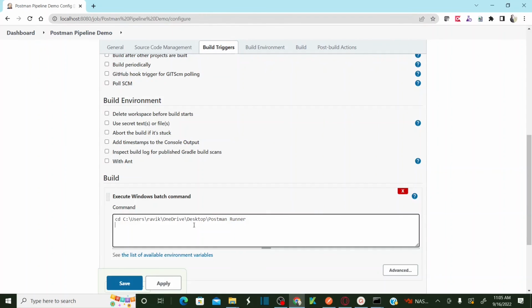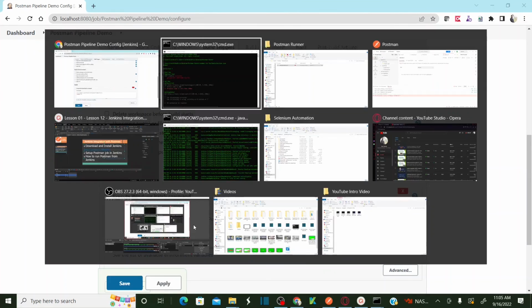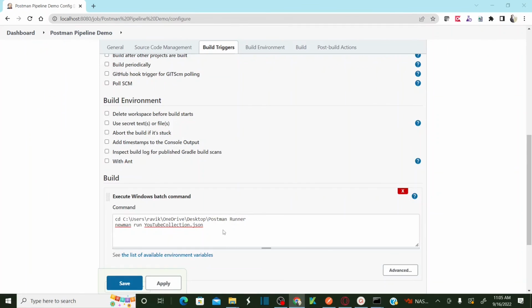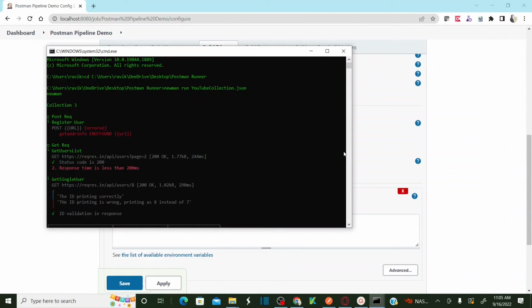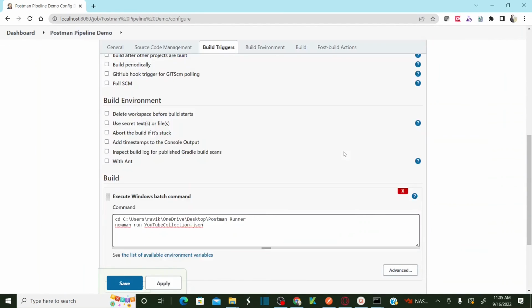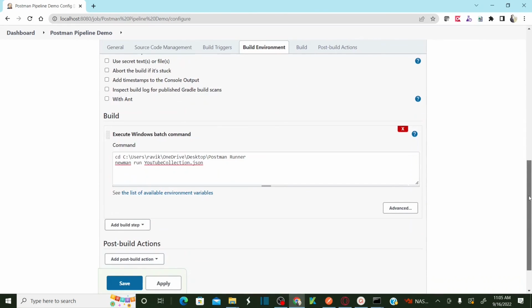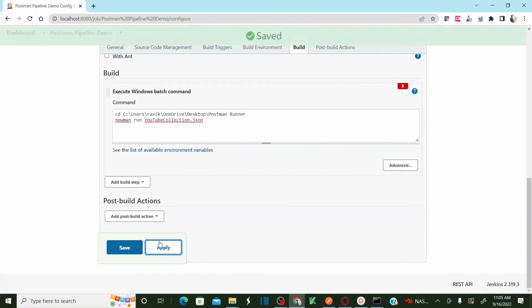And then execute the command newman run and the JSON file. Newman run JSON file, correct? That's what I'm going to specify in Jenkins. Okay, and then apply and save.